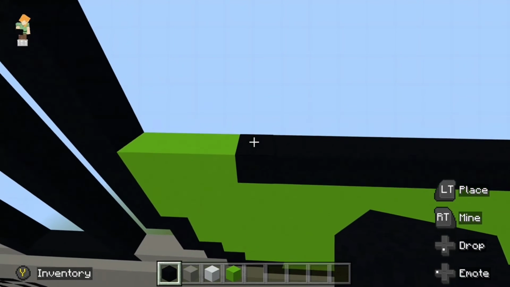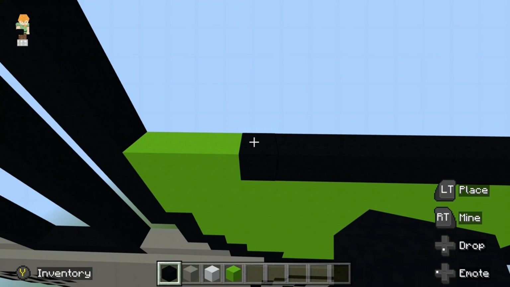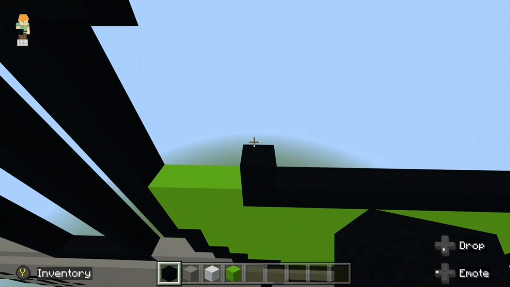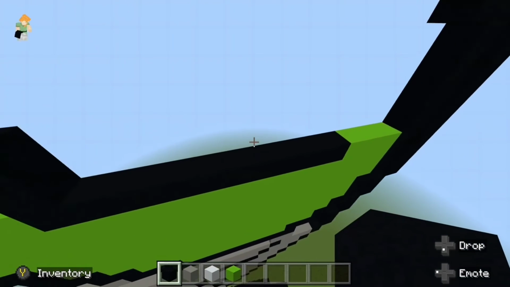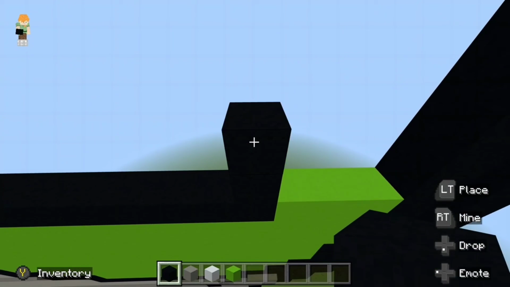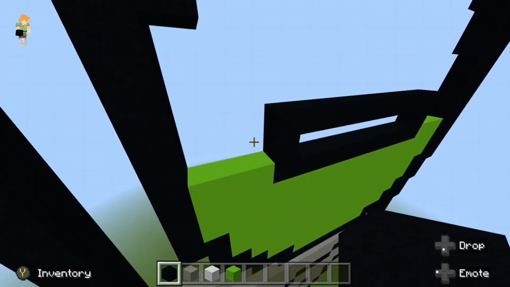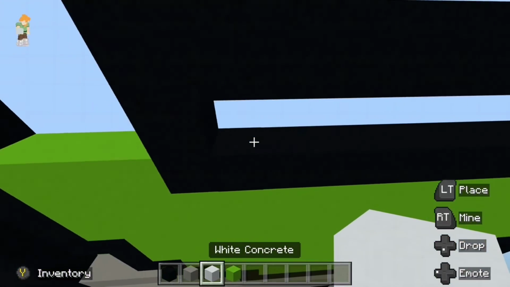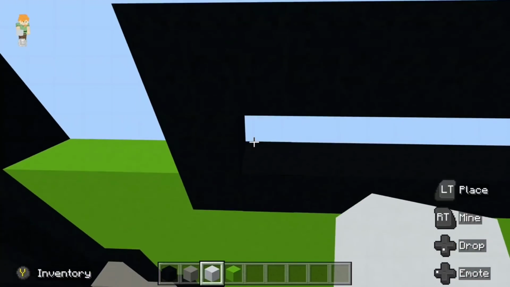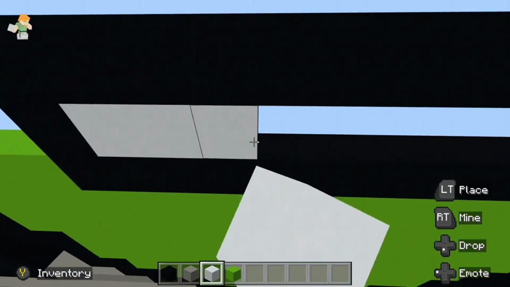Now from where your black concrete is on your left side, go up by 1, actually up by 2, so 1, 2. On the other side, go up by 2, 1, 2, and then meet up in the middle. Now in the centre of this black section, you'll need to fill it in with white concrete.